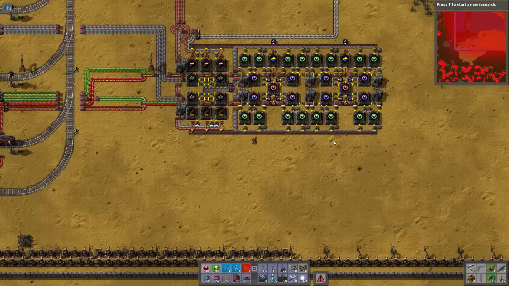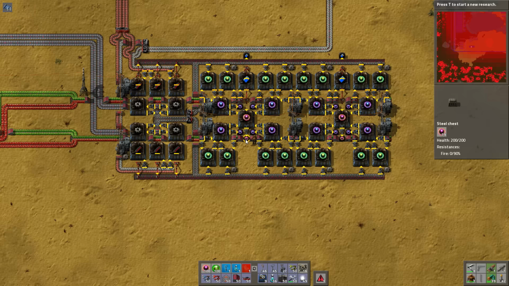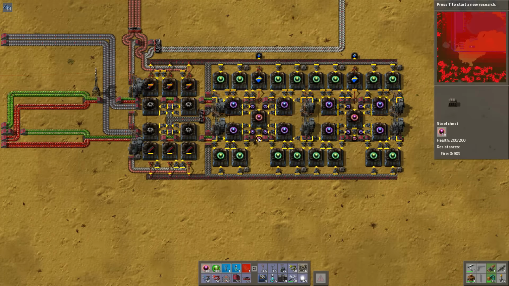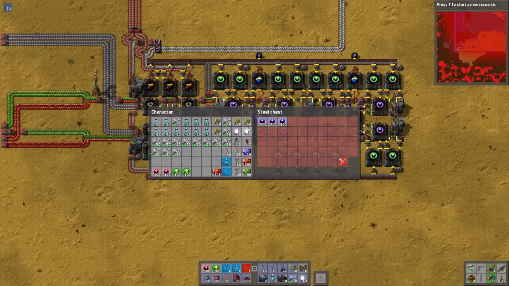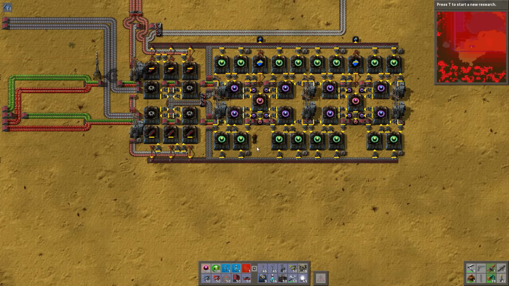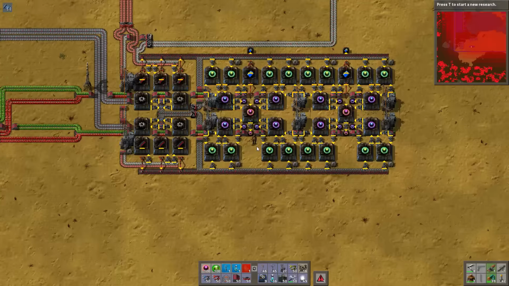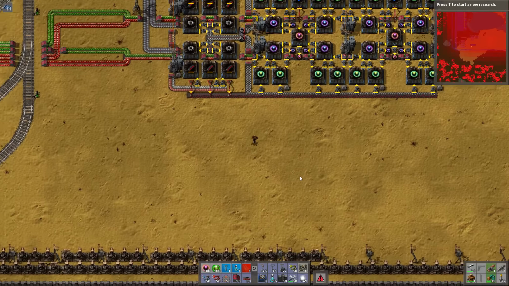So I modified the cell since the last episode. Not only is it providing us with the destroyer capsules in these chests, I also have it making distractor capsules as well, because I want to do some experiments, and I kind of had a feeling that destroyer capsules would not be the end-all be-all I wanted them to be.